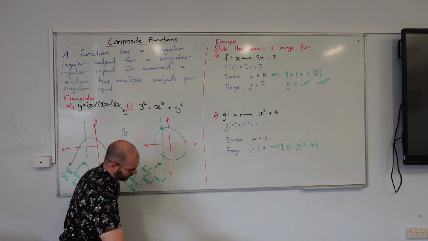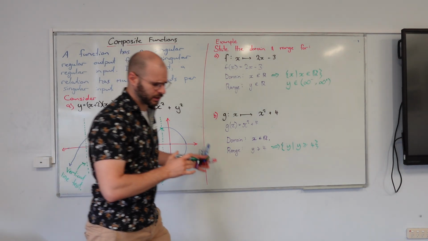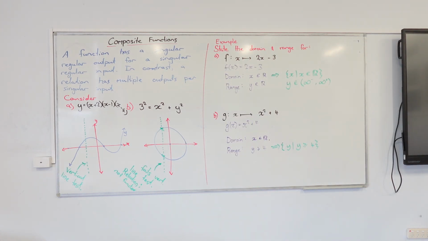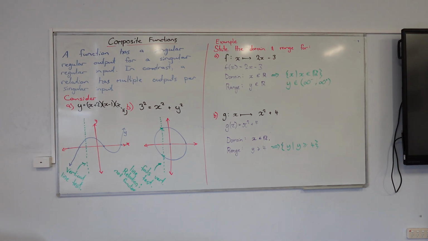And this is important to think about because what we're eventually going to go into is how we find the opposite function, or the function that undoes any given function. If you're getting multiple values out, you can't really have a function that undoes that one there. Does that make sense? So we're interested in relations, but we can't really do the same things we do to them that we do to functions. Is that all right?